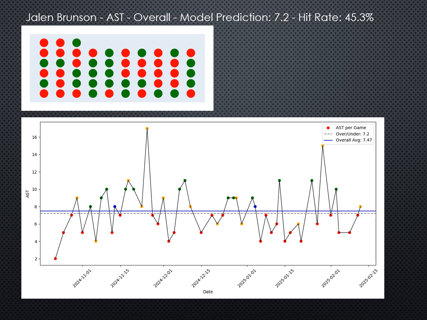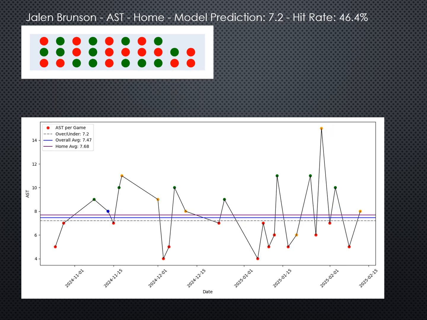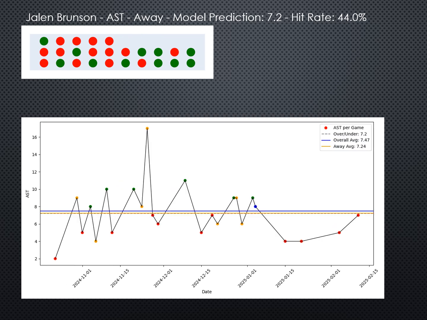Let's go ahead and look at his home games and see how he does. Okay, so one of the matchups was at home towards the beginning of the season. Like I said, he got 8 in both. Most of the yellow dots, the comparative teams defensively, have all been above his average. He had 1 below. The other 5 are higher, and one of them is his highest at home. So let's see if that keeps in track on the away games. It looks like his worst games have been on the road, which is good because this game is at home. He got 8 against them at home in the first matchup.